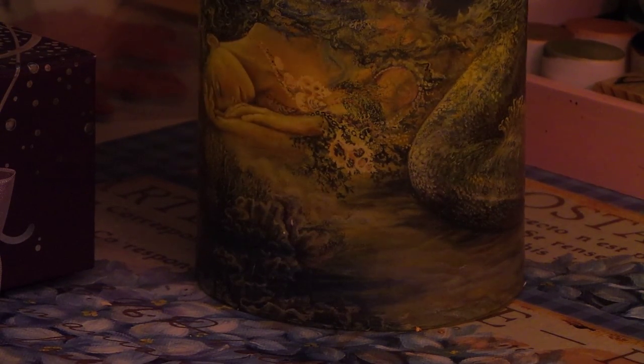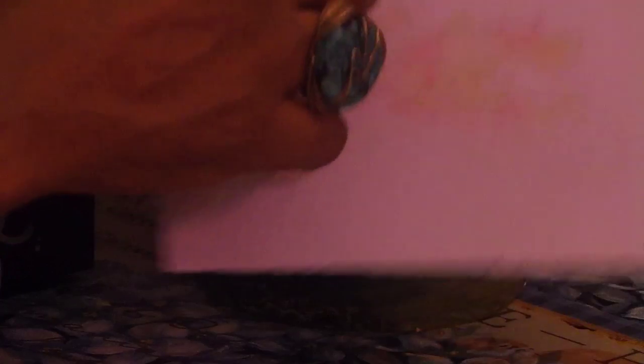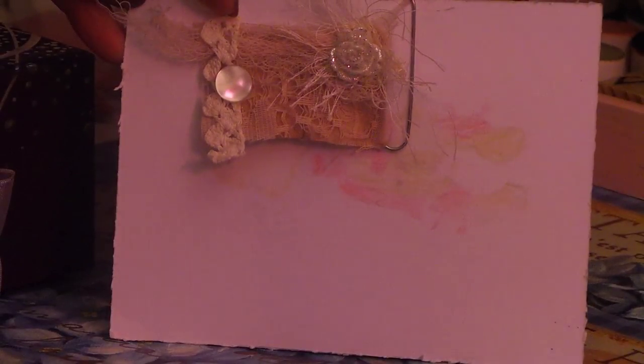Look how cute those are — those little paper clips. You can't really put them on the top, well, you can — you can put it on top of something if you want and it'll go like this. And it looks really cute too. I've done that when clipping some things together. Or you can go from the side, and it kind of looks cuter from the side. Though I did some from the top and they looked really cute too.